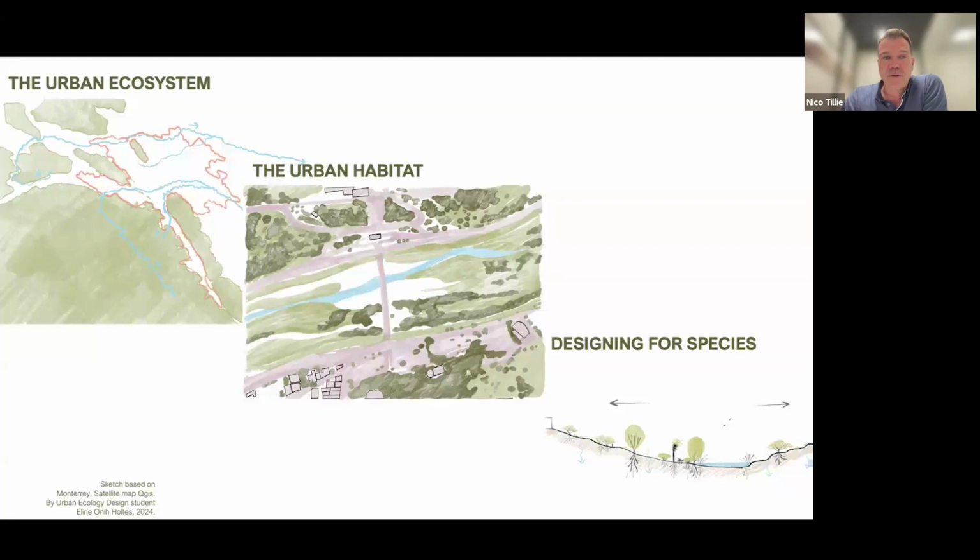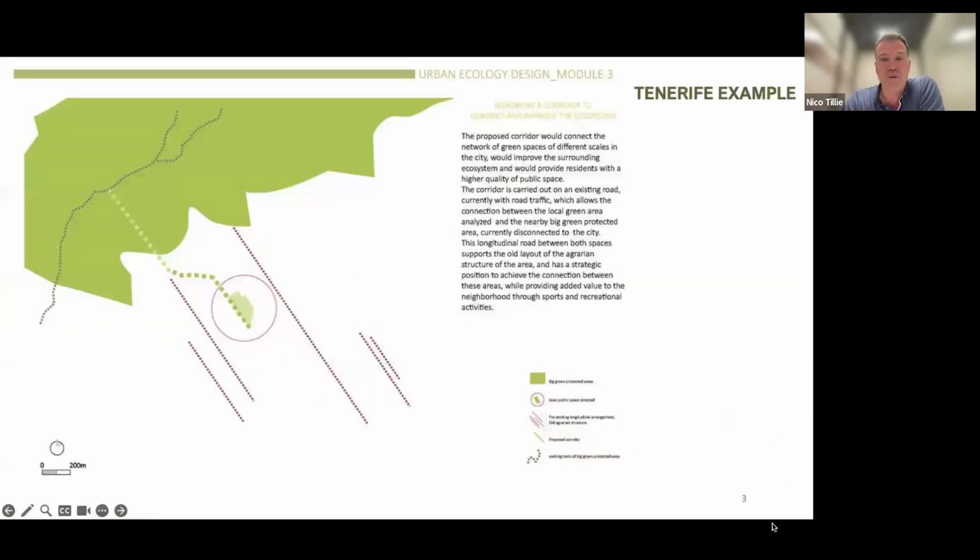So in the first weeks, you have been looking at the urban ecosystem as a whole, at system level. Then you zoomed in on habitat level, and you made habitat maps in assignment 2. And in assignment 3, you've been looking at how you can intervene. So what is wrong at the system level? What can we improve? What are the challenges at that system level in step 2? And now, what are some of the proposals in the last step? We have some examples we saw in the course, which we would like to show.